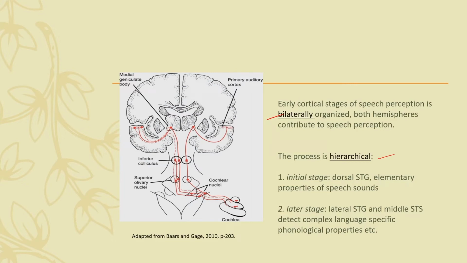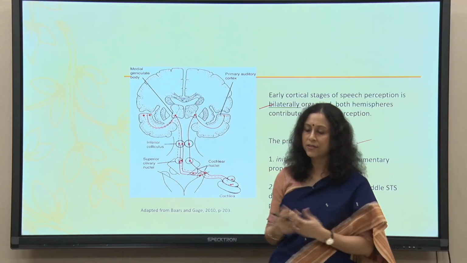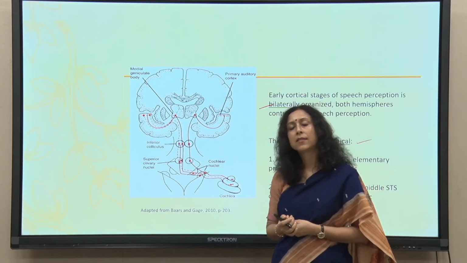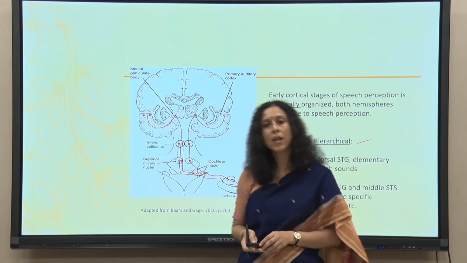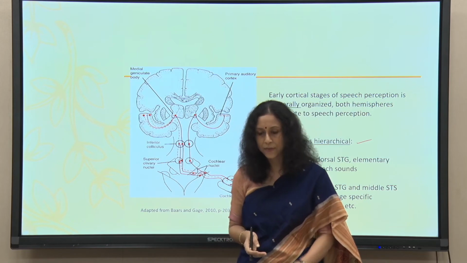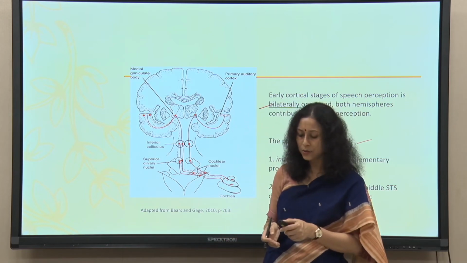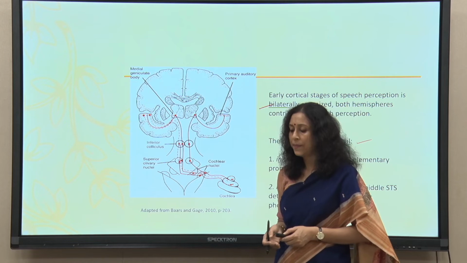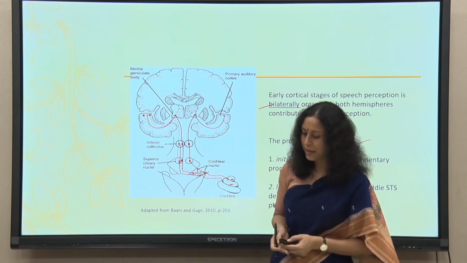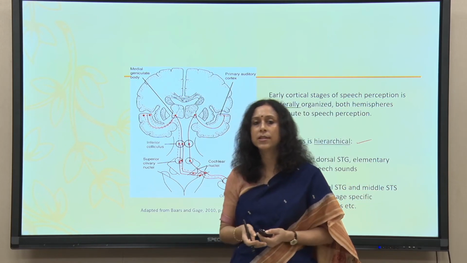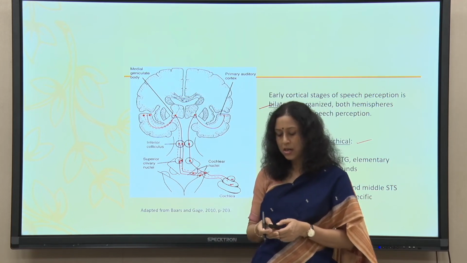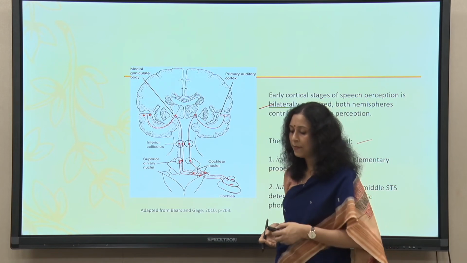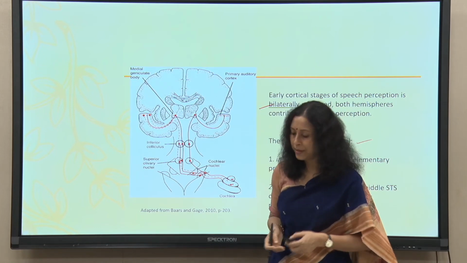It is not only the left hemisphere that works; we receive signals from both the ears. So, it is bilaterally organized, and then the signal travels through the hair cells to the cortical region that is responsible for processing. It happens on both sides, though the left hemisphere has a slightly higher advantage. This is why we see a right visual field and right auditory field advantage in case of laterality in brain functions.